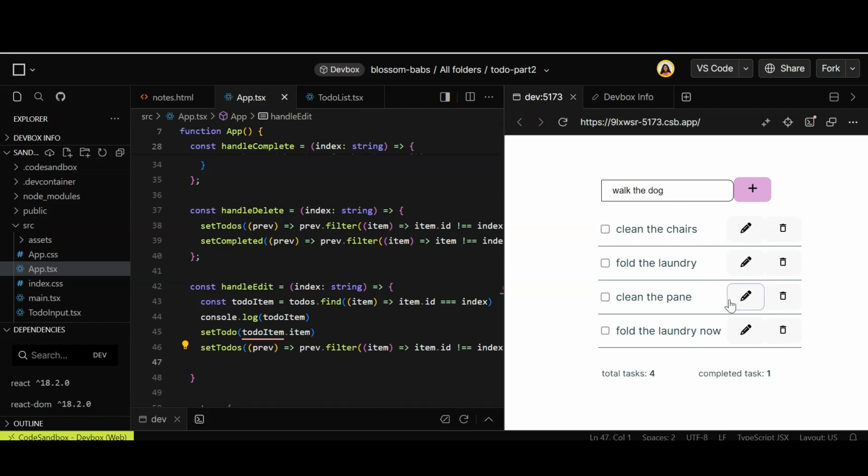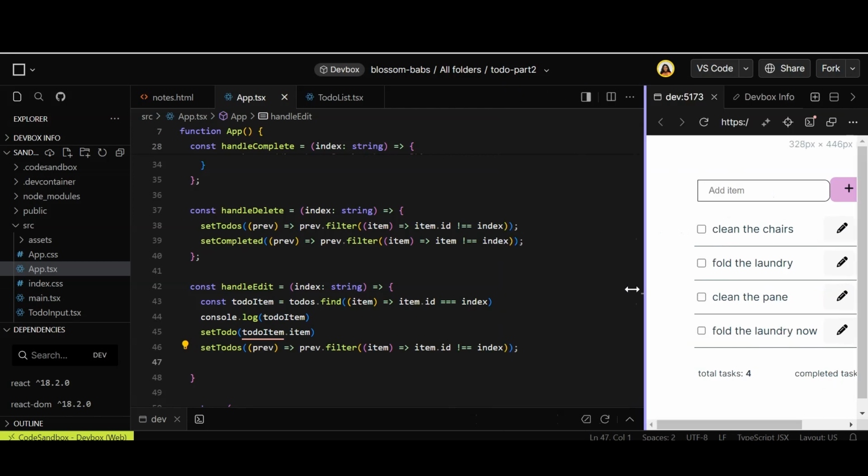Now it is no longer in our list, but we can see that it's still marked as a completed task. So when we are editing a task, we want to remove it from our memory of things. We made a mistake, so it should not be completed. It should not still be in the list, because then we don't know. I can choose, okay, I don't want to walk the dog again and just remove that, right? But now we still have a completed task, and it's not obvious on the screen where this completed task is coming from. It seems like a bug.